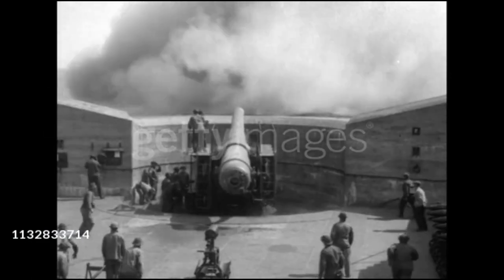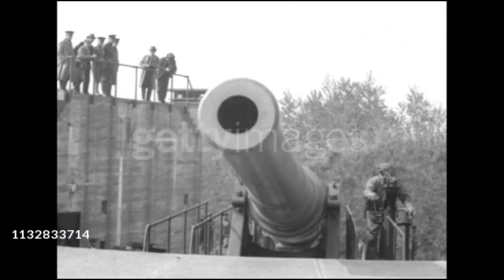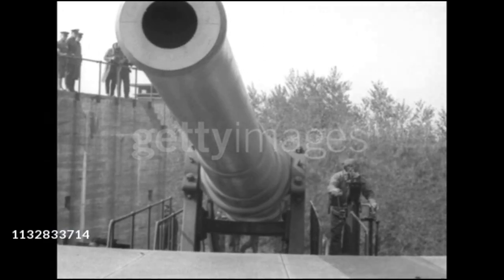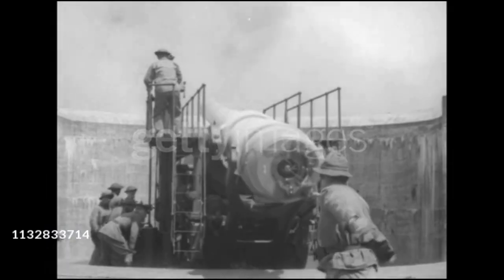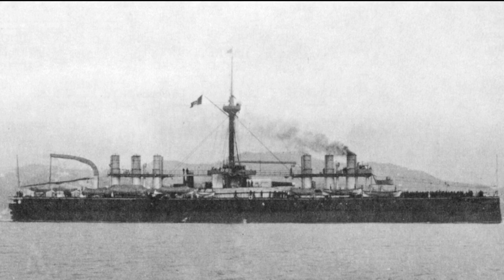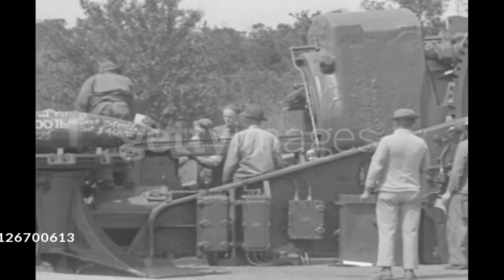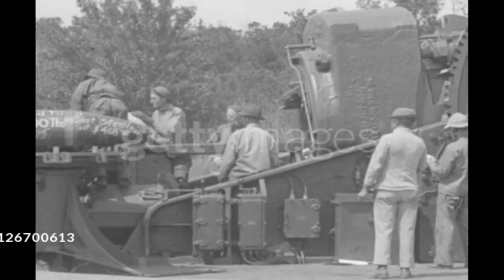To determine the effectiveness of these weapons, the United States Navy judged them against the armor of two ships: the heavily armored and massive Italian warship Italia, and the lightly armored Chilean cruiser Esmeralda. These tests revealed that the Italia could be destroyed at 15,200 yards by mortar fire, before the ship was in range of land at 10,000 yards, and far before it could accurately hit coastal targets at 2,000 yards.